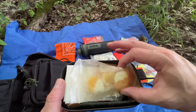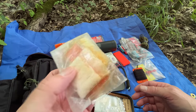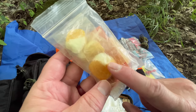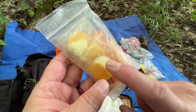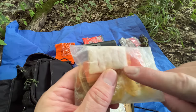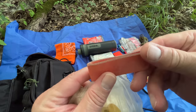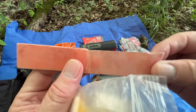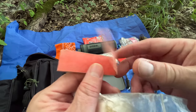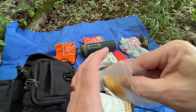Those two items together and you can get a fire going. With a ferro rod, you should have some means of getting a fire going with man-made materials. In here is a variety of stuff I've tested over the years: I've got these little tabs from Black and White Fire Starter — good company, they are petroleum-based, resin-based cotton. I also have some quick tenders, I think these might be from SOL. And then there's fire tape, which is basically a piece of paper material impregnated with a wax accelerant — you scrape it with your knife, hit it with a spark, and it will start a fire.